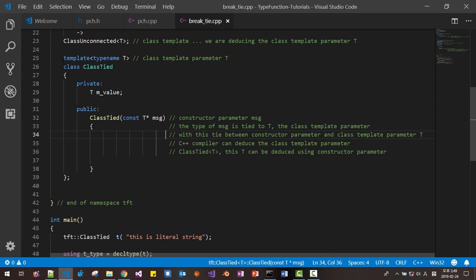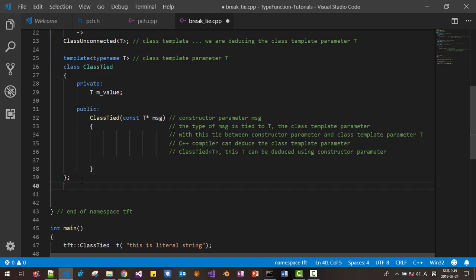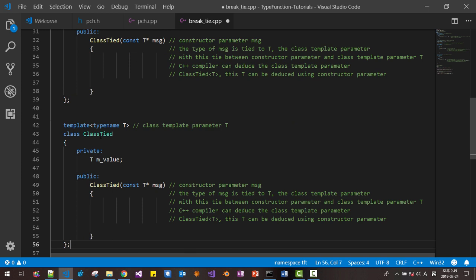Now we introduce another class. I copied and pasted. We will break the tie. We will break the tie like this. I introduce the class here. This is the constructor.